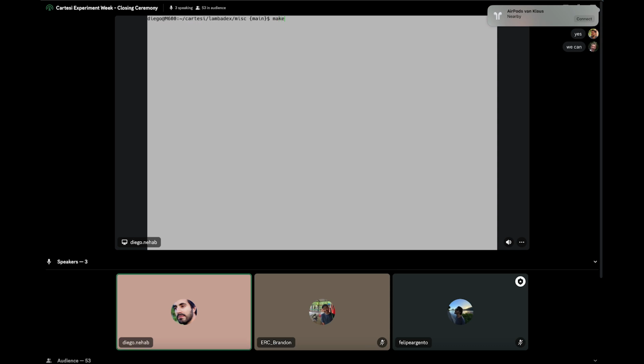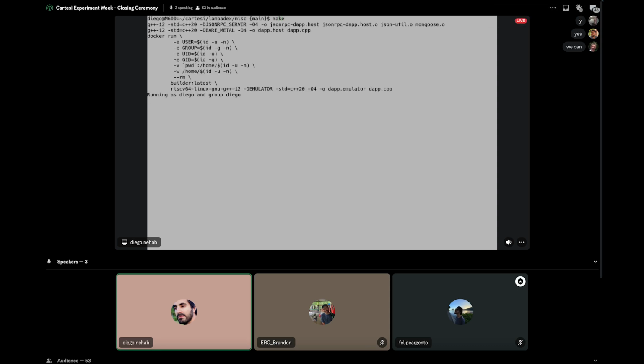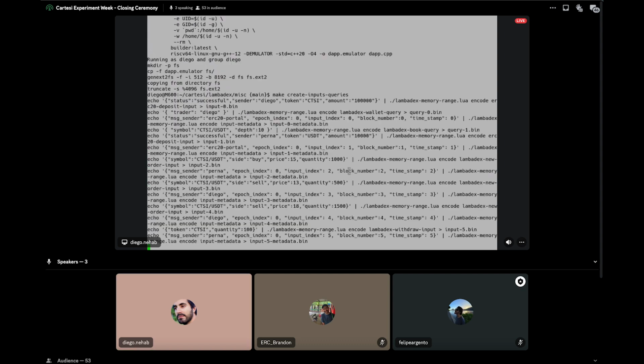So I'm going to create the executables that I need, the file system for the DApp. And now I'm going to create some inputs and some queries. I'll show some of these later on. And now I'm running things inside of a Cartesi machine, right?